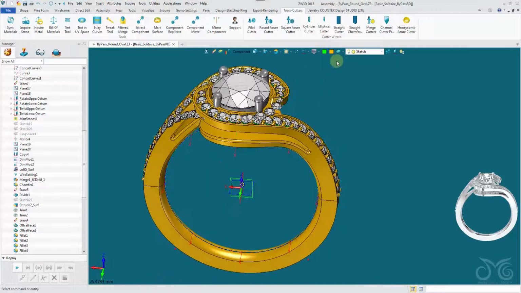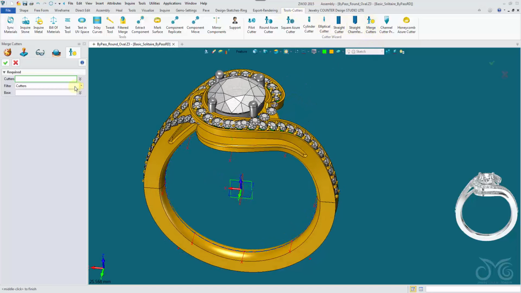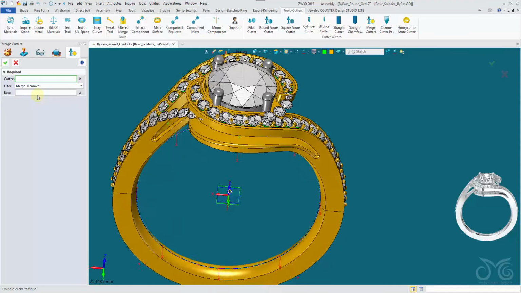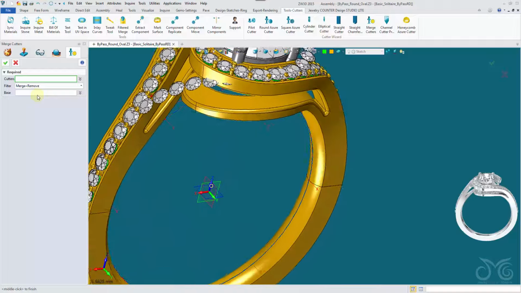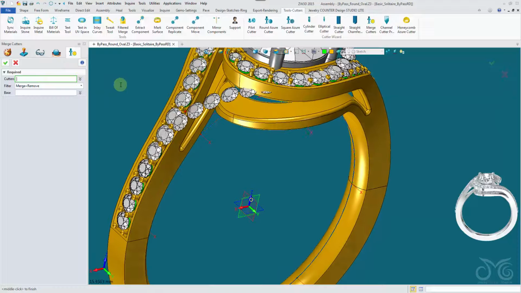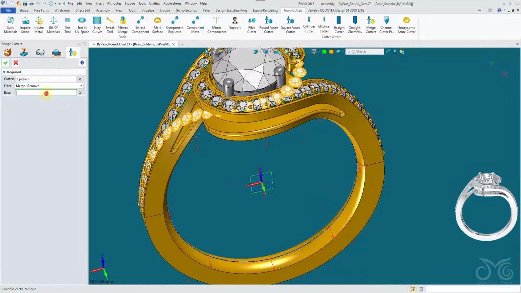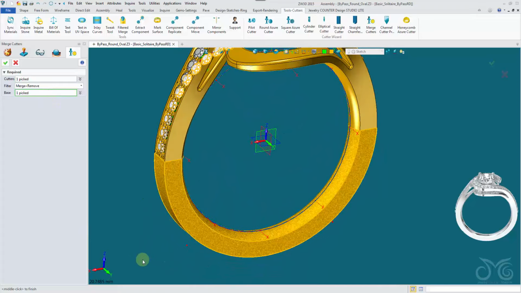We could come in and delete them one by one as components, or erase them I should say. However, a different method you can use is to come into our merge cutters and pick the merge remove. This merge remove will not filter our stones out, it will not filter for the cutters only. The cutters, we're going to pick it as the stones, the feature, and the base, we'll pick it as this shape here.